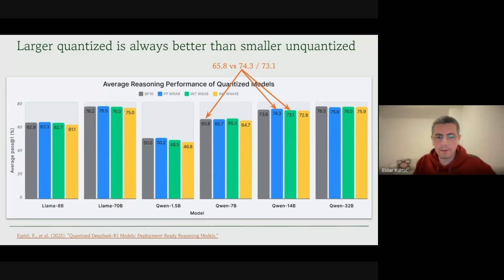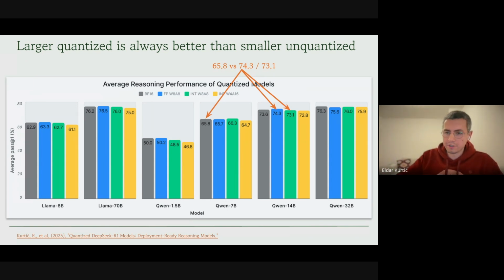And then in the interest of time, I'll just briefly skip to the last slide, which I added 5 minutes before the presentation. I think it's something very important. Whenever we discuss quantization, we always look at how well our quantized model recovers the accuracy of the unquantized model. That's a perfect setup, a perfect way to evaluate different quantization algorithms, how well we are recovering the accuracy of our baseline model.